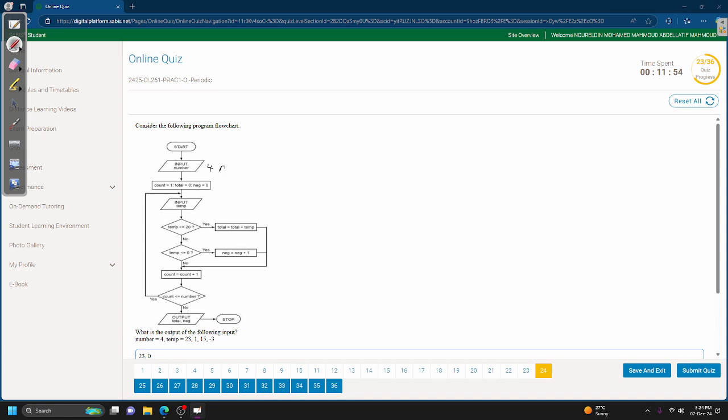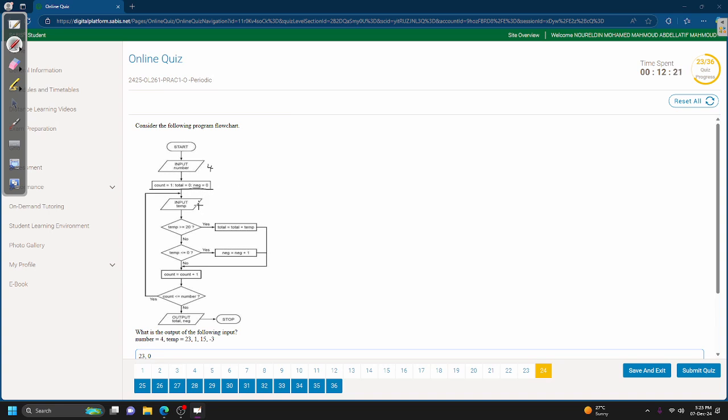Number equals 4. And then you go to the next step. Count is equal to 1, total is equal to 0 and negative is equal to 0. Here you have to keep this in mind, or you can just refer back to here if any of these variables are mentioned.